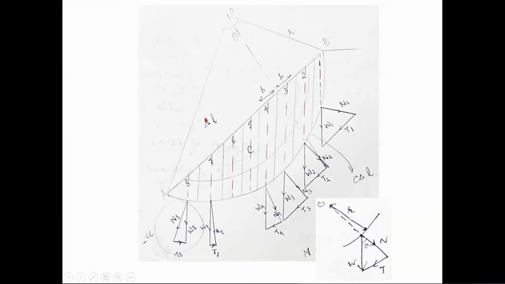So draw the weight of that slice, the normal component and the tangential component. Draw those components for each of these slices. Draw this dotted line from the center of that circle through the center of each of those slices. You put a dotted line like this, and then from that exactly downward you mark your weight, and along that dotted line you mark your normal component. So you have your weight and your normal component, then join those two, and you have your tangential component. Finish that, then we will continue.